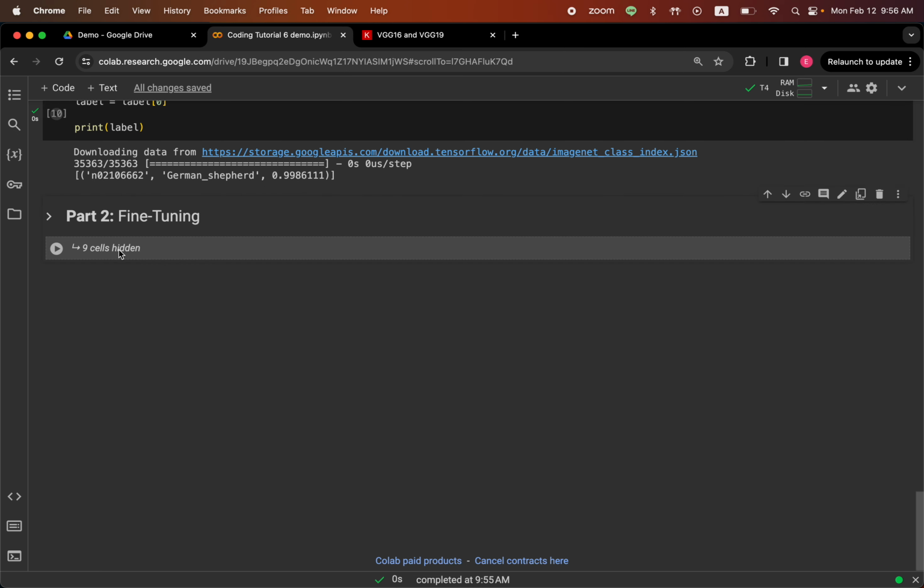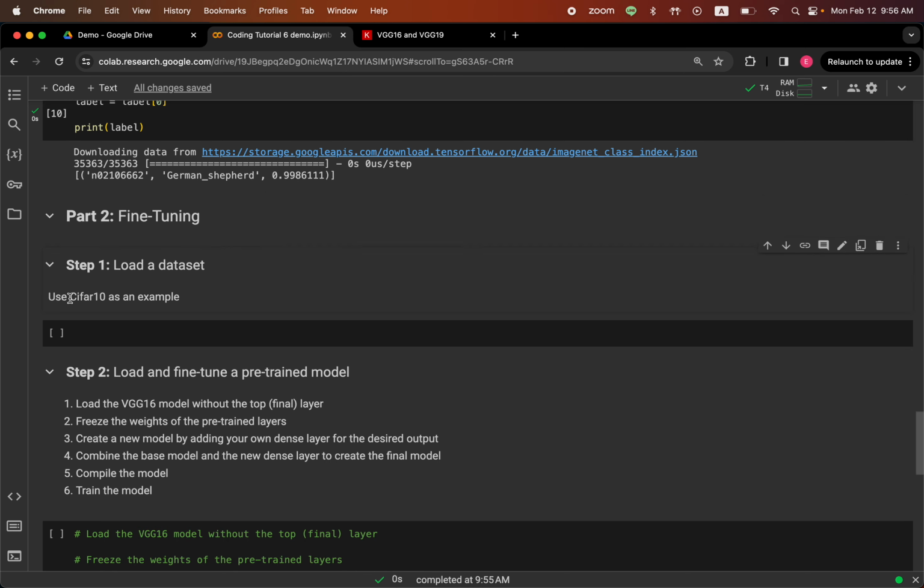So today we're going to do CIFAR-10 as an example of fine-tuning. Originally, the model is trained on the 1000 categories in ImageNet, and now we're going to fine-tune the model on CIFAR-10, which contains 10 object categories.